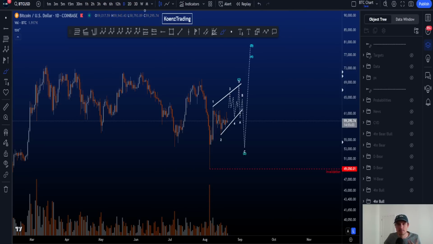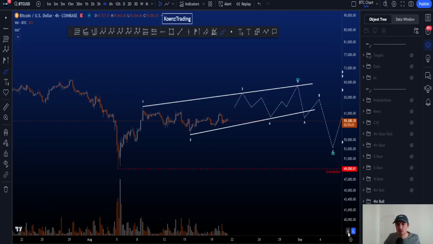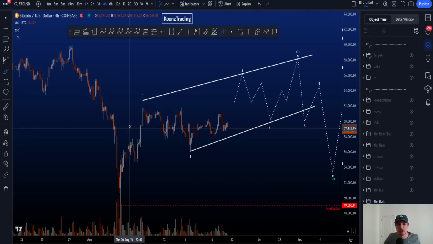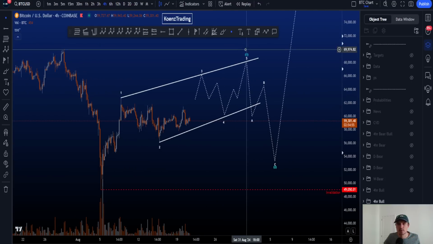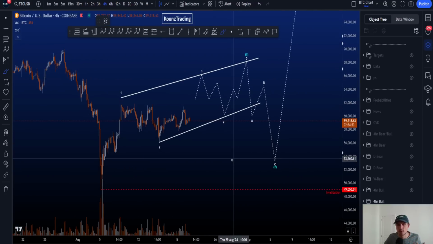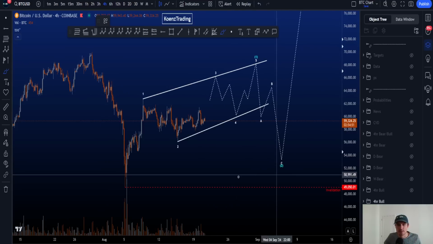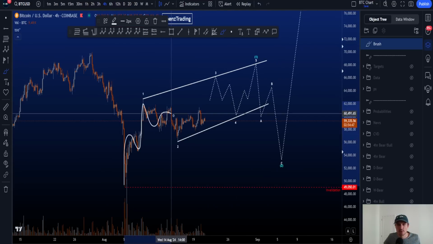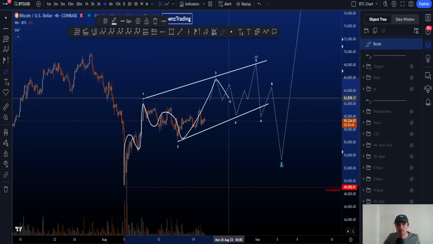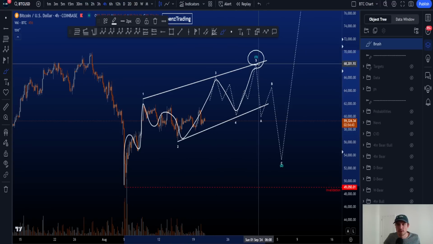Now that means that for the bulls, we want to see one of 3 impulsive structures on the lower time frames, which is either a diagonal that I have on my chart here, an impulse, or a multi 1-2. Now this diagonal means that we have a 3-wave structure in a wave 1, a 3-wave structure in 2, and then a 3-wave in 3, 4, 5, ending a wave 1.